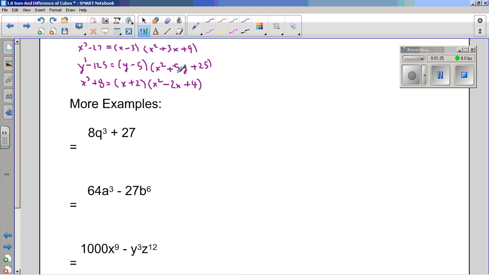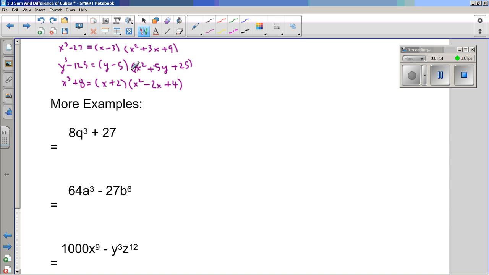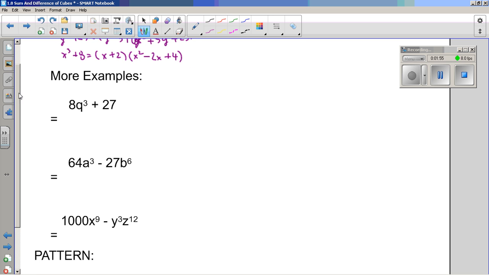And the reason that's true, if I were to multiply this out, remember I need all those middle terms to multiply out and cancel. So I'm going to have some positive and some negative canceling out. Watch. In this middle one, negative 5 times 5y makes negative 25y, and the 25 times the y makes the positive 25y to put together to get 0 y terms. And it works also for the y squared term there, right? And this pattern holds. So let's see, follow along, guess along if you can, and see if we can do some more complicated ones.